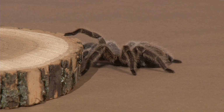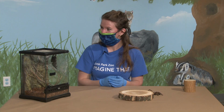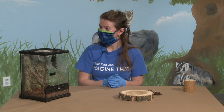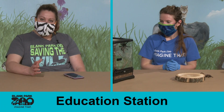And what's really interesting about those molts is they look almost identical to the tarantula. It can be a little scary the first time you encounter a tarantula molting. I know the first time I found one of our tarantula molts, I thought we had somehow put two of them together, because it looked like there were two tarantulas in the enclosure, and there should only be one. But then I realized that she had actually just molted, and so one of them was her old hair and exoskeleton, and then she was just sitting there right next to it drying off, because they're a little wet when they first molt, so then they have to dry off.